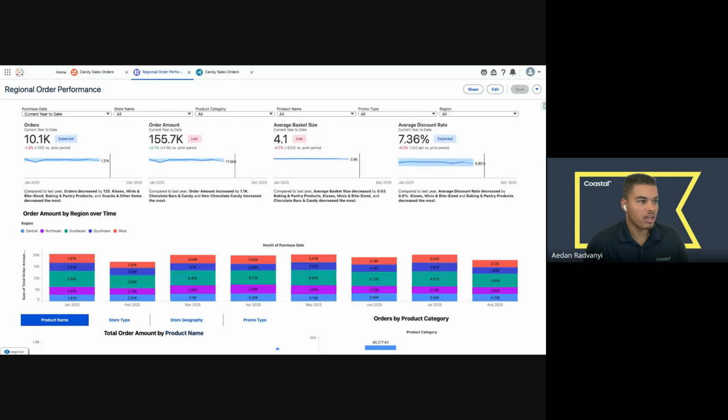So at the top of the page, we have our various filters that we can use to narrow down the data. We have our Tableau Next metrics as our KPIs that give us not only a top number, but also additional insights, like whether or not the current trend of data is within the expected range or actually falling below that, how we're comparing to the prior period, and AI insights as well that will give us a little bit more analysis for the top level numbers that we're trending to.